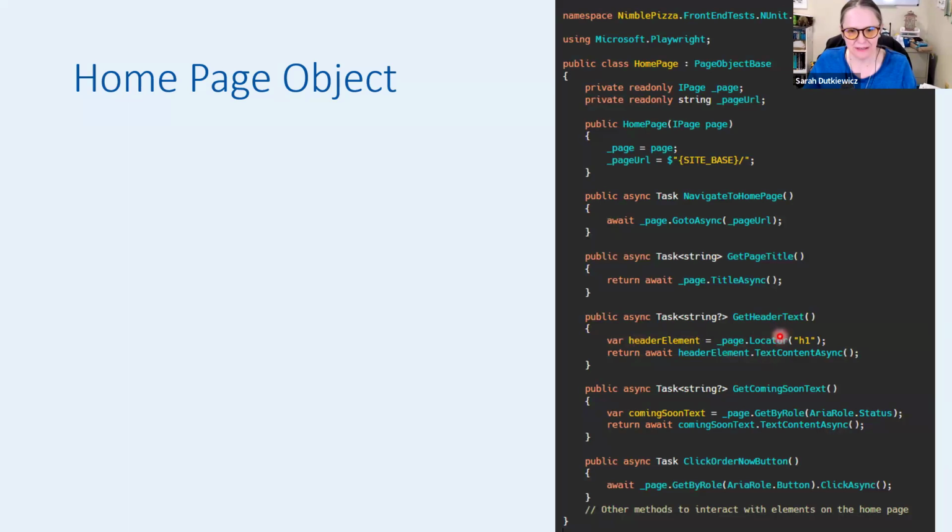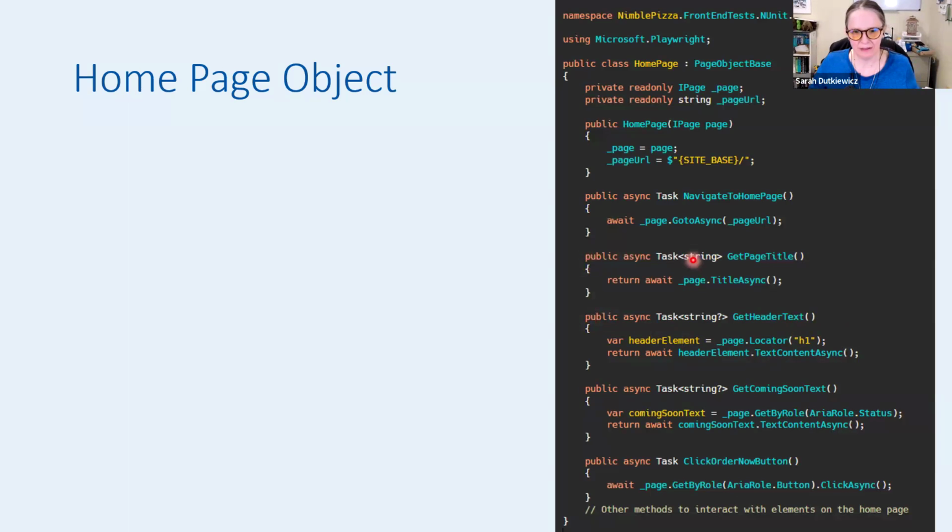Now, when it comes to getting the header text, I chose a locator specifically so you could see that. This is going to get me that HTML element from the DOM. If it's not in the DOM, Playwright actually has some logic in there where it will wait and do a couple retries, and then it'll hit a timeout, and then it'll be like, this wasn't attached to the DOM. So when we run our Playwright tests, I will show you, because I have a thread sleep in my tests, which I don't like doing. But then I'll show you the error messages that we ran into and why I did that.